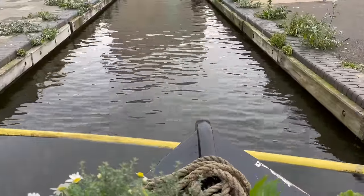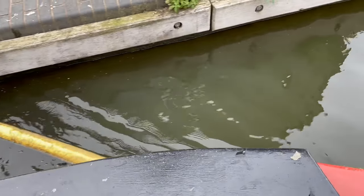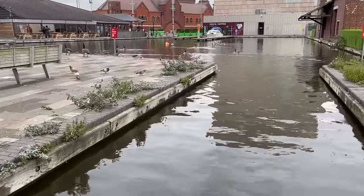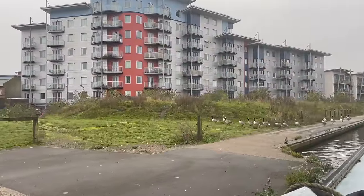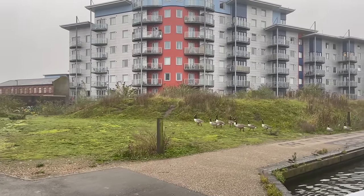When we finally entered Warsaw Basin for the night, I'm going to be honest with you, I was worried that we would have people jumping on the roof of the boat and throwing things at it. But for a town, it was so quiet. And again, I had an amazing night's sleep. Bye-bye, geese. You were nice and quiet. I didn't even hear you this morning. Very well behaved, all of you.